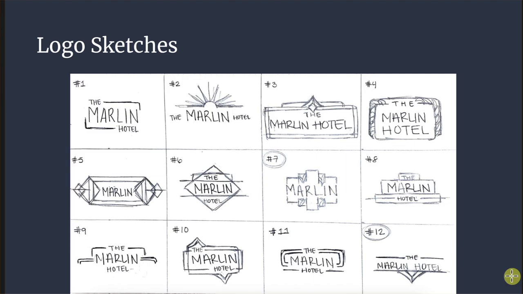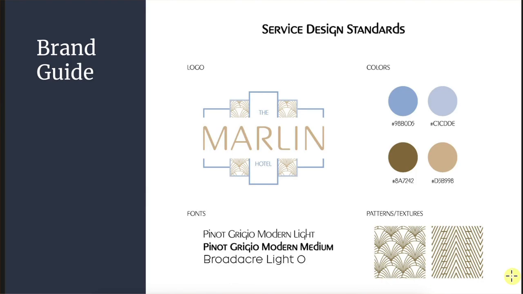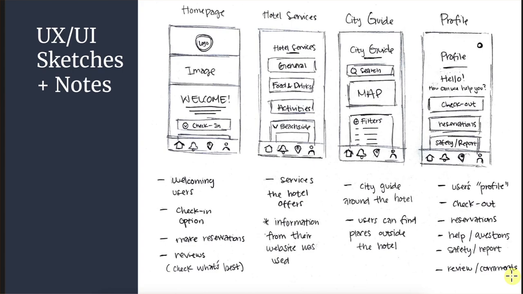Really nice. Excellent. So here's the Marlin Hotel logo, and it's so beautiful. Beautiful work. So you used the Pinot Grigio font. It looks so nice in all caps. This color palette is gorgeous, and I love this pattern. I love how symmetrical everything is. Like, you really paid attention to all those details. It's really nice. Gorgeous color placement. Everything's so balanced and pretty. It's really elegant, really gorgeous.